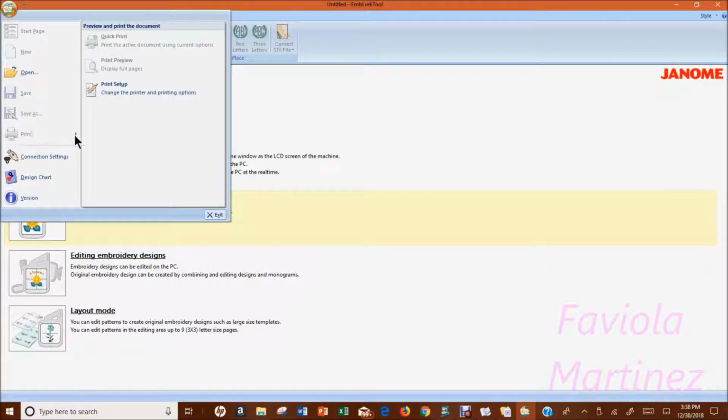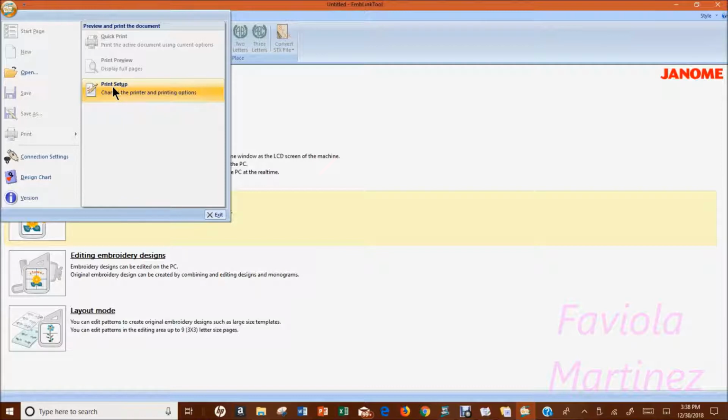Your Print button has a little arrow next to it that you can select, and when you select it, you've got some options that you can change here. You can send your design to be printed, print a template, or look at a print preview, and we'll do some of this in a little while once we have a design up on the screen. And this is where you can change your print setup.